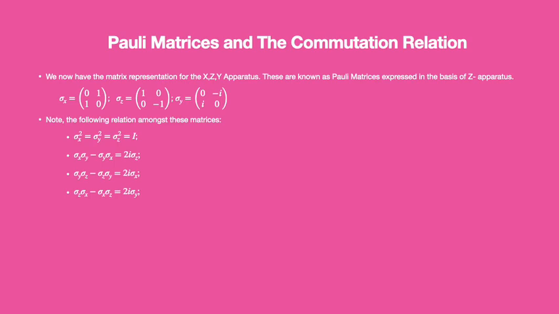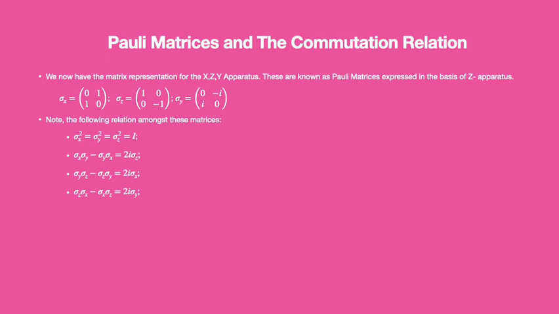So this symmetry in the way these three matrices interact with each other was one of the motivations why we defined sigma y the way we did. But if you do the calculation, you also find that the eigenstates of sigma y correspond to the plus y and the minus y eigenstates.